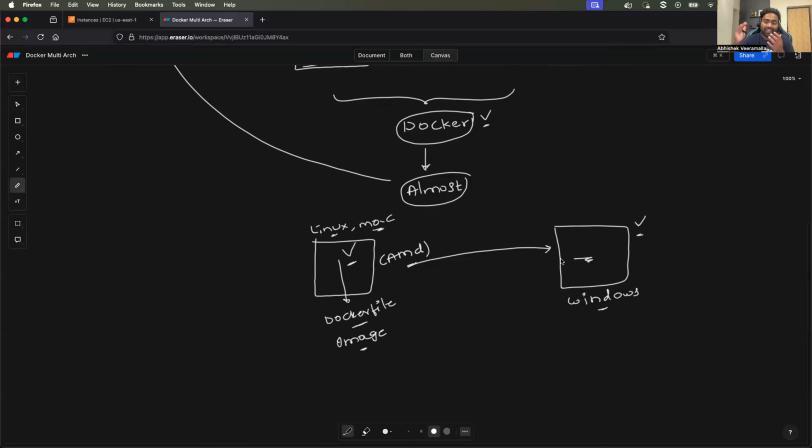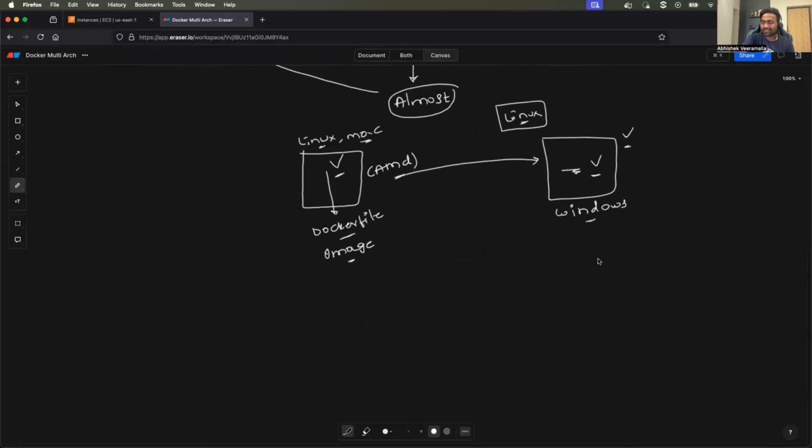And there can be organizations where you have a mix of servers, where some of your servers are Linux servers and some are Windows servers. In this case, system administrators had a little challenge where instead of creating one Docker image, they had to create two Docker images, one for the Linux servers and one for the Windows servers.